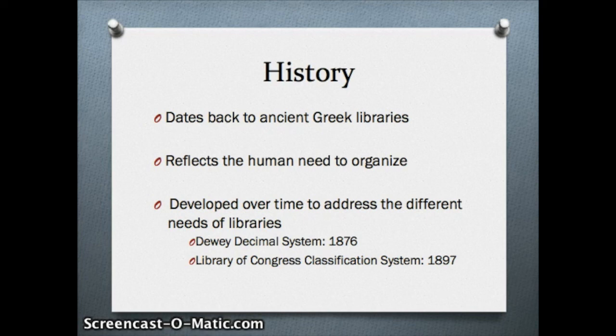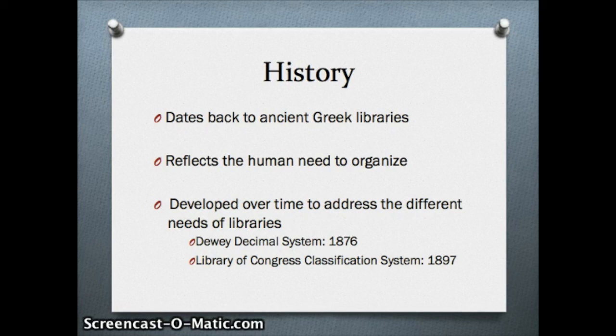Additionally, the poet Callimachus created a catalog for the Library of Alexandria, which arranged entries into at least 10 main classes. Over time, classification systems diversified in order to answer to the different needs of the various types of libraries. For example, the Dewey Decimal System was created in 1876 and involves information divided into 10 main classes, then subdivided decimally to form a total of 1,000 categories that are numbered 000 through 999, and an alphabetical subject index as well.